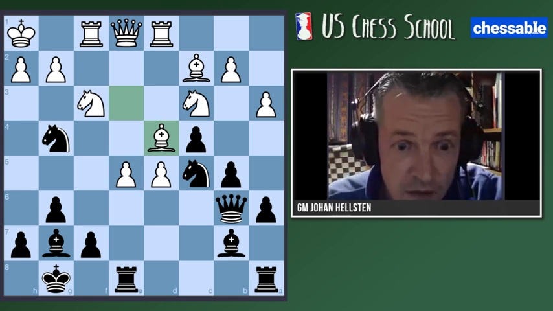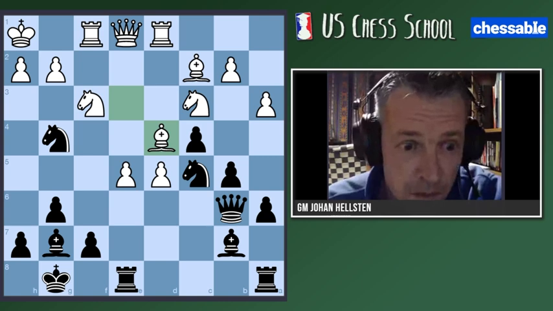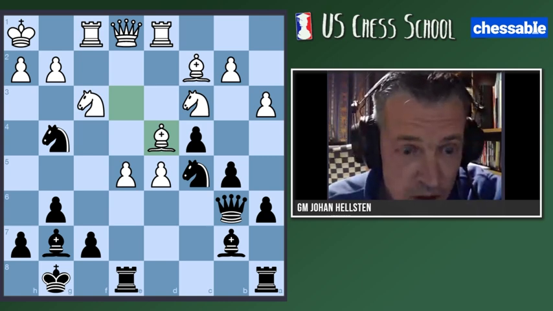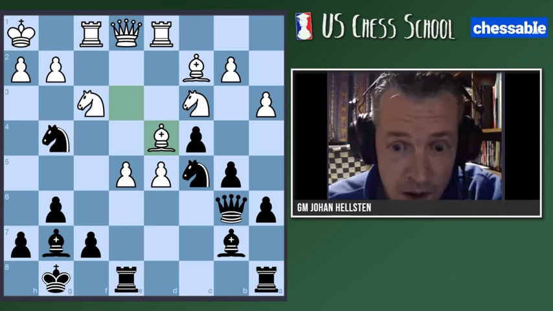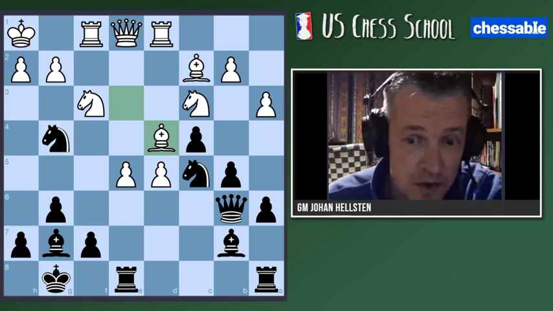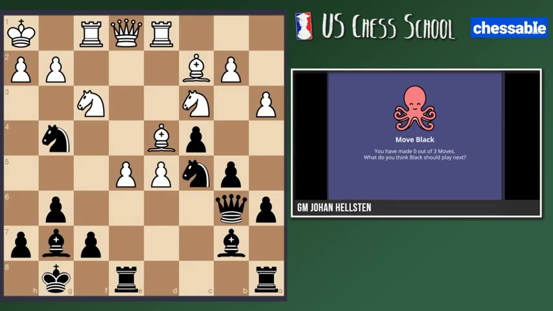Nothing serious. Okay, so at this point, I will ask you guys to find the way in which black got a clear advantage against his super grandmaster opponent and went on to win the game. Okay, 2 minutes should definitely be enough on this one. So good luck, everyone. Try to find the punishment here, which black used to get a clear advantage.